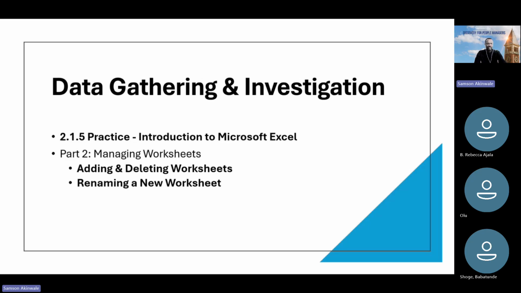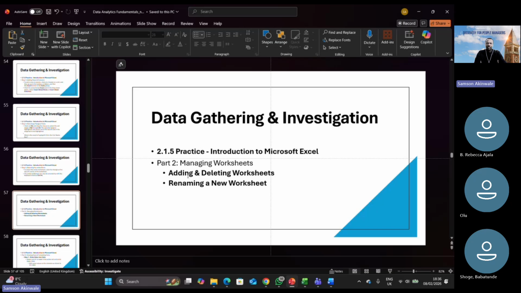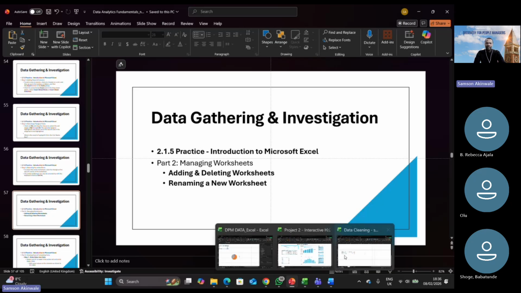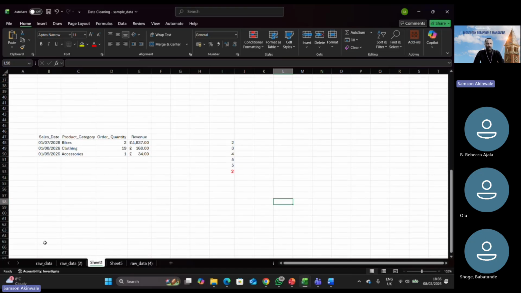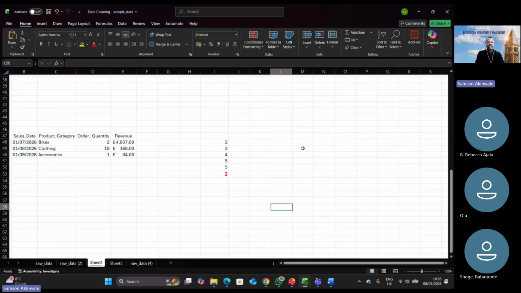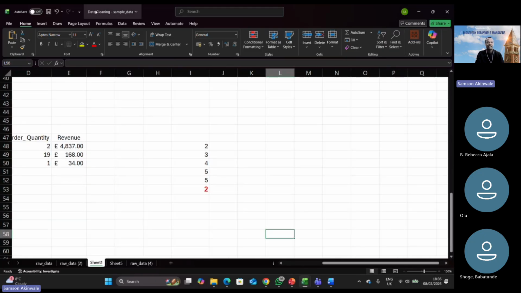So how do we manage an average Excel worksheet? It is expected that you are able to manage your sheets, and as shown in the class, you can have as many worksheets as possible on a workbook. For instance, I'm on a workbook named data cleaning sample data, as you can see right here on the topmost bar of the sheet.